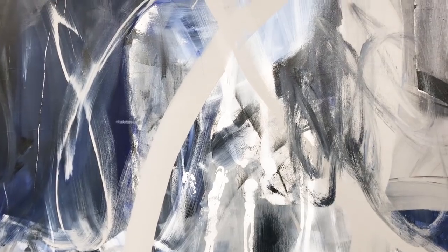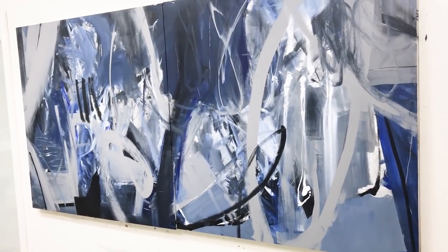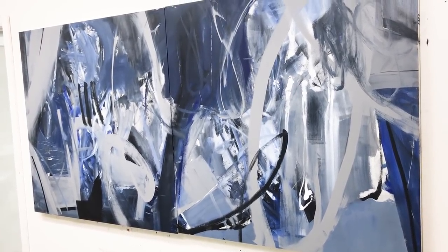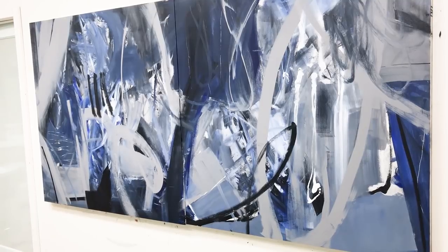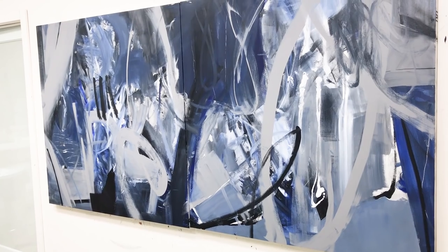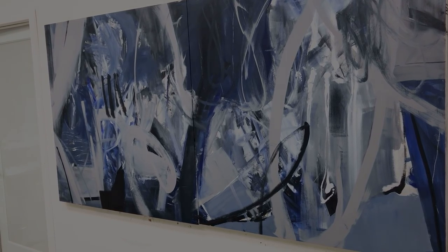This is ultramarine blue and then just ivory black and titanium white. This painting right now for me is a playful expression of where I wanted to begin the process and I am very process oriented. I think I enjoy the doing and I don't have a clue where this painting will end up and that's what I really like about this type of painting.